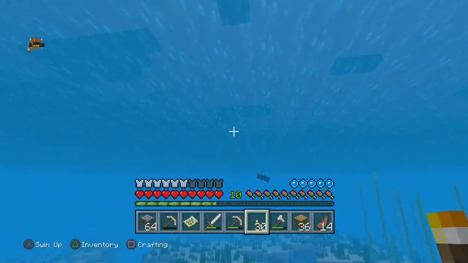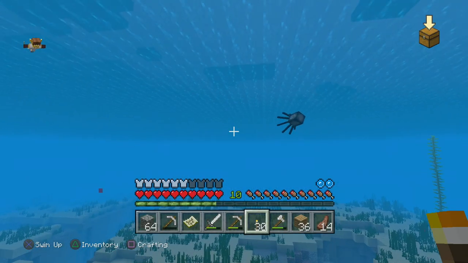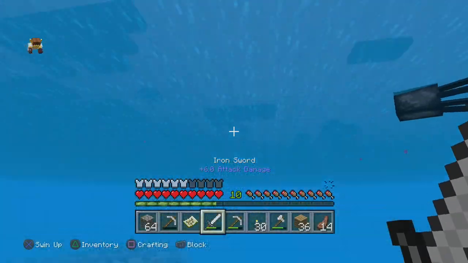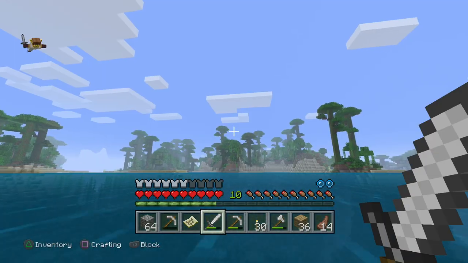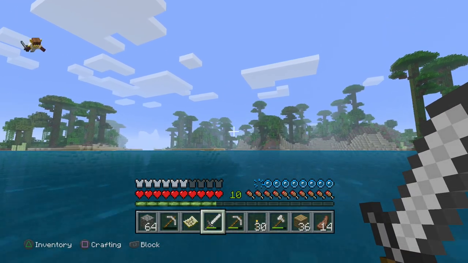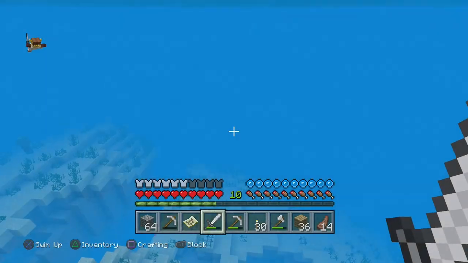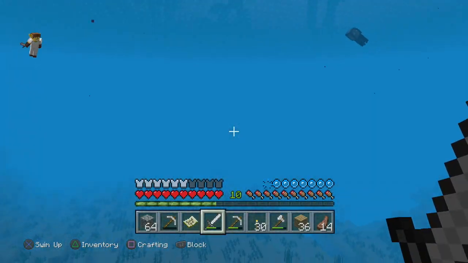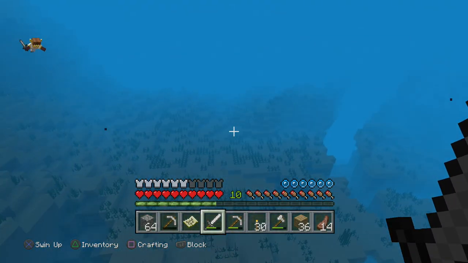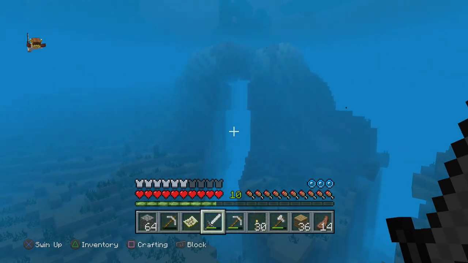I just made a helmet as well, if you can see on the top left-hand corner there. Just a leather helmet, because I had some leather. So, breathe. But yeah, hopefully this jungle is going to be a nice place to live. I hope so, because where we spawned, it didn't look very good to me. This looks pretty cool, though. A lot of underwater caverns and stuff like that. Look at that! That looks amazing!